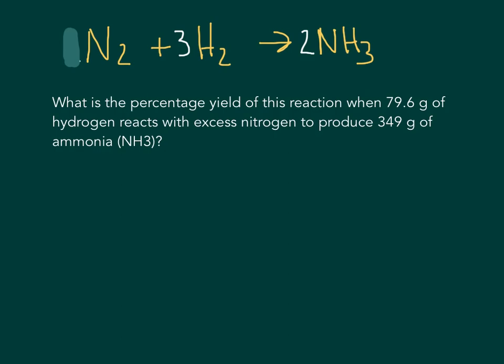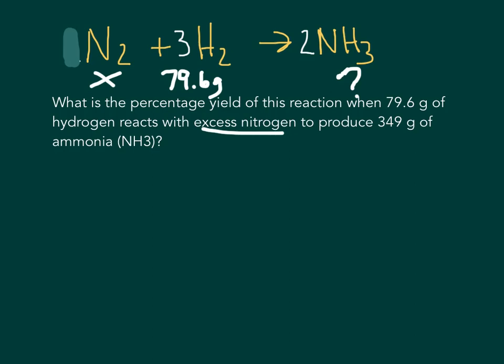And now I got one more problem for you to do. I've given you a balanced equation. I'm telling you that you're starting out with 79.6 grams of hydrogen. You have excess nitrogen, so we really don't care. We got plenty of that stuff. I want you to find out how much of this, the NH3, you should yield. That would be your theoretical yield, so that's an action line. One action line to do that. And then it says, what is the percent yield?